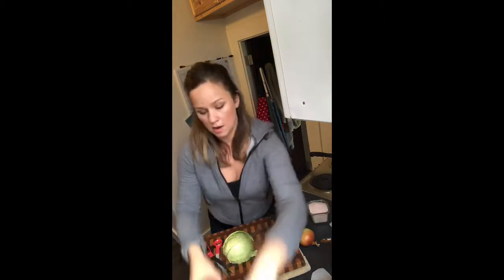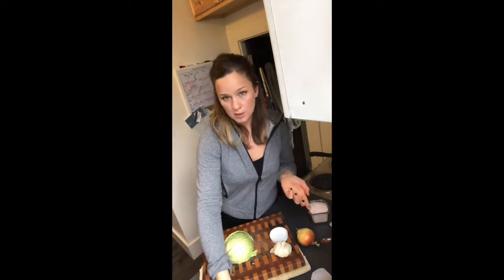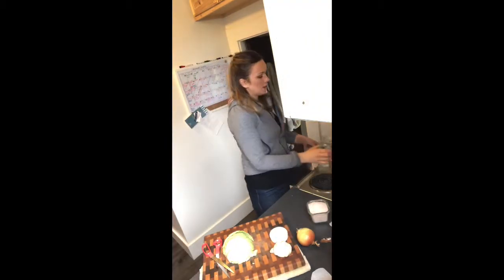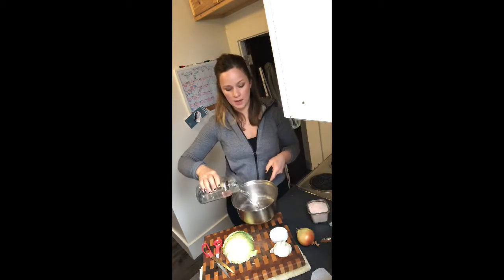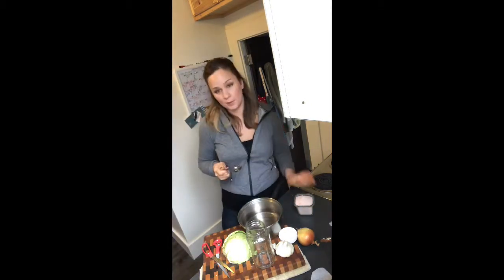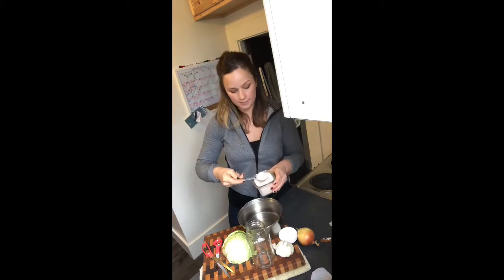So just a quart jar of water. You can use filtered water. It's, I guess, suggested that you use filtered water. I don't have filtered water here, so I just use tap. And you just put that in a pan. And then you're gonna do 3 tablespoons of Himalayan sea salt.